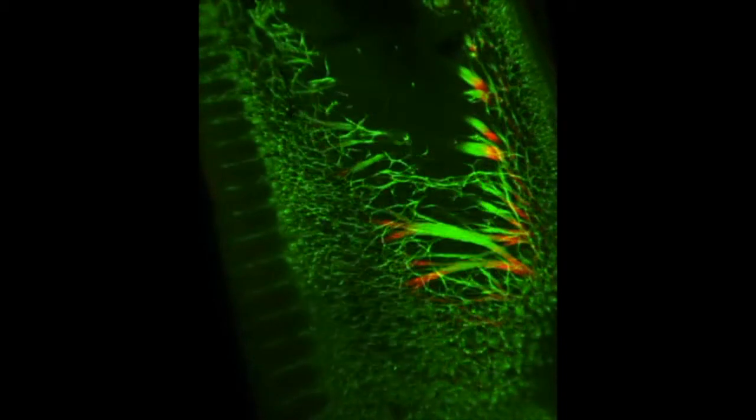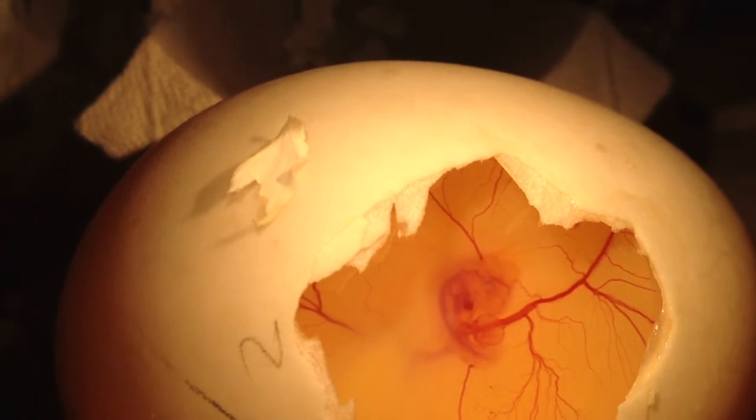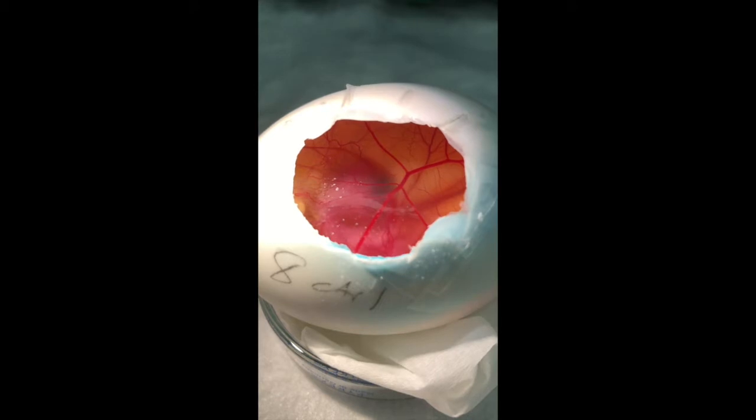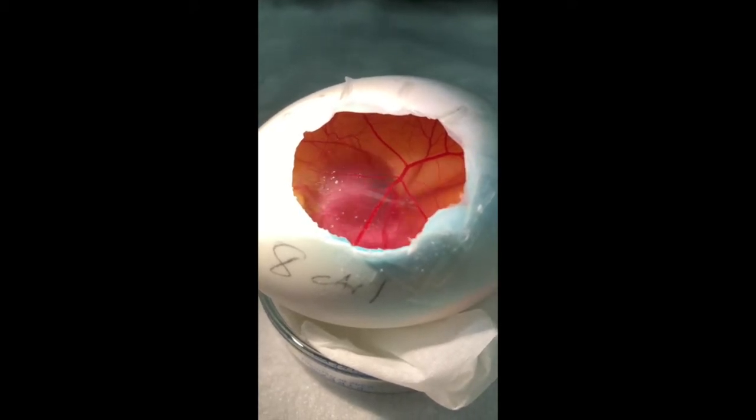One of the things that makes the duck a great model organism for studying touch is that the skin of the bill is packed with corpuscles and sensory neurons of a similar type and density as is found in the human fingertip. So, we can do all our experiments in duck embryos before they hatch because many of the components of the touch system have developed by the time of hatching.